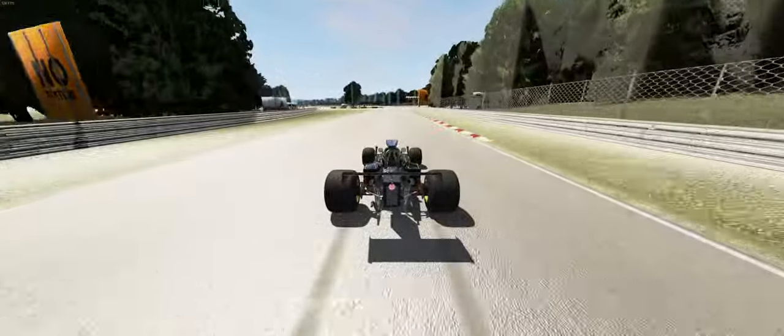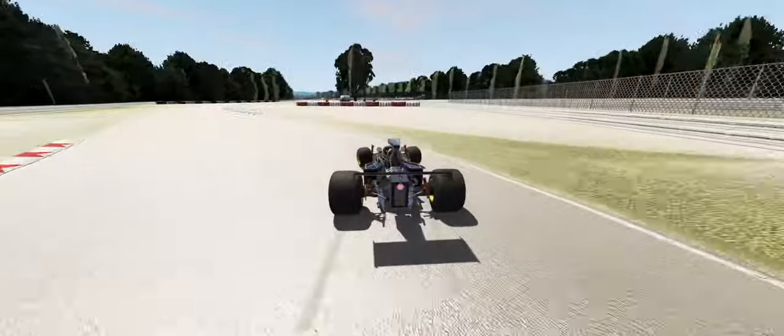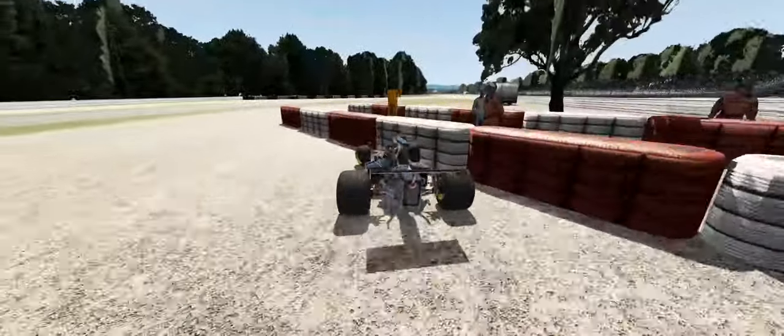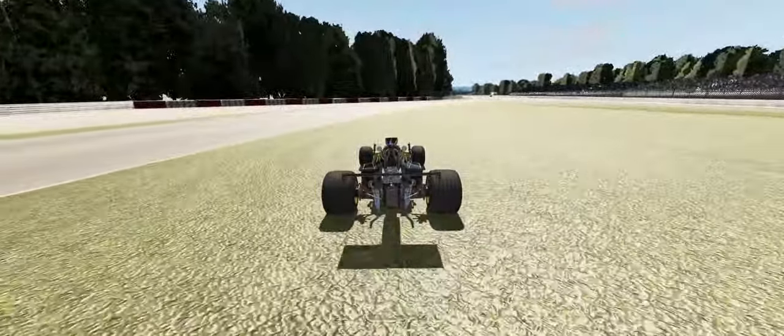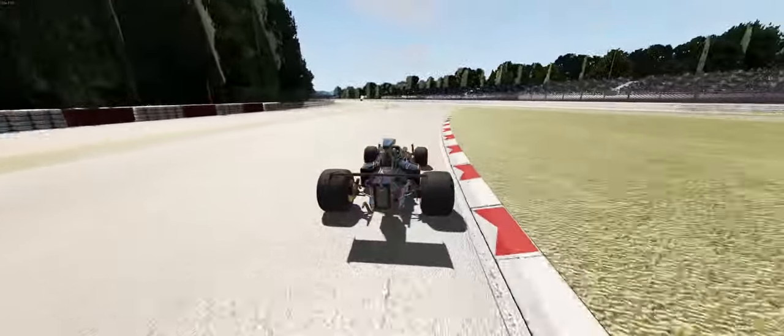Oh god, I can barely touch the brakes before the front tires lock up altogether. Oh, it's horrible. It's horrible. Oh god. Anyway, this chicane wouldn't have been here anyway, so it would have all been about the high speeds.